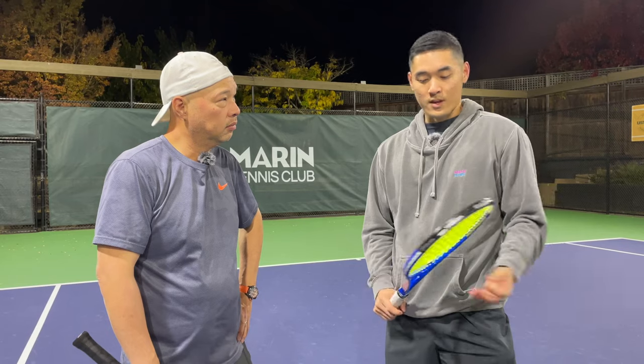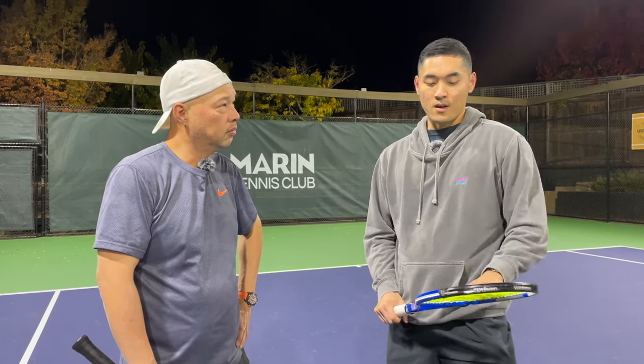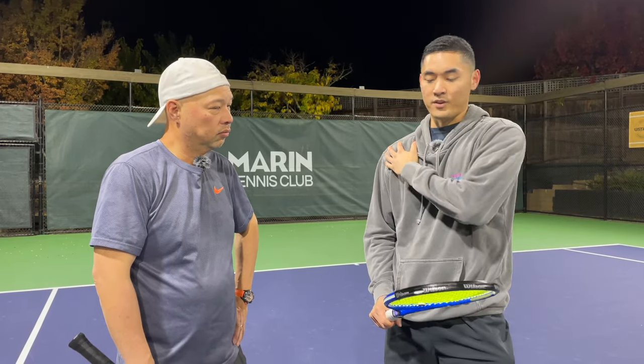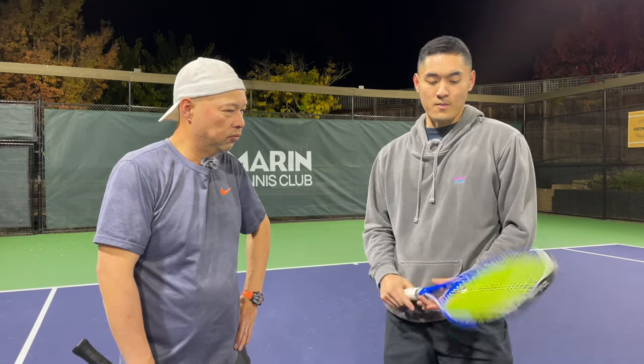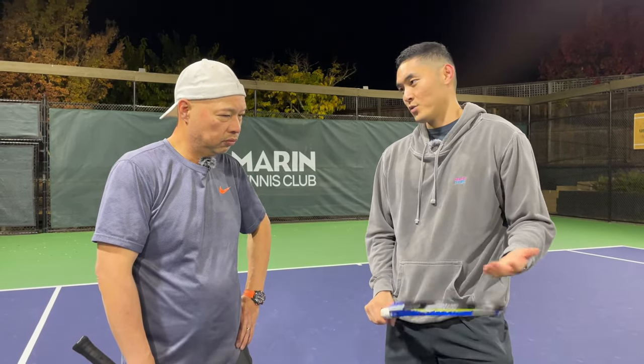And again, with the softness, I feel pretty confident with just trying to swing as hard as I want to, or at least trying to go for bigger serves without having the fear of injuring my shoulder, which is perfect as well. And you can actually feel the plushness of the string as well. You can feel the ball go into the strings and snap back out, especially on flat serves on the tee. So, yeah, I think I kind of left that part out. So the plushness and the ball pocketing is also really good on the string as well.